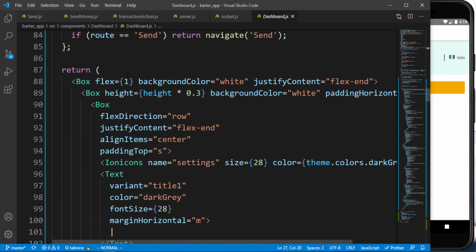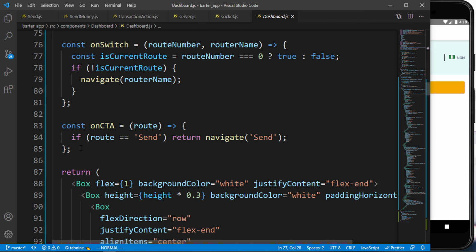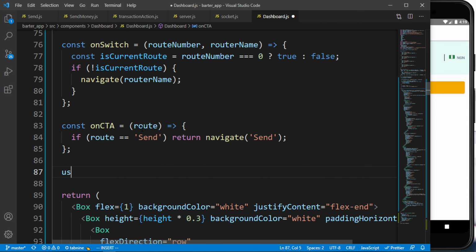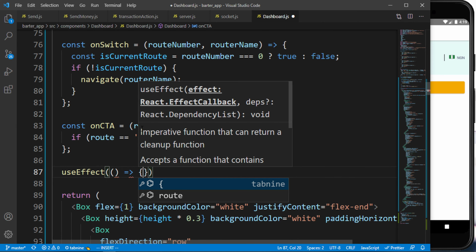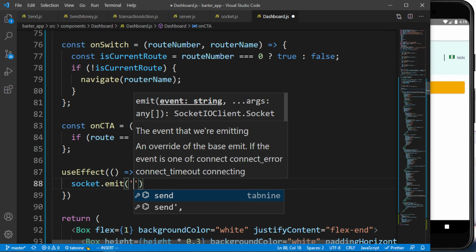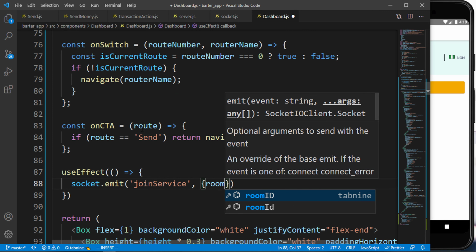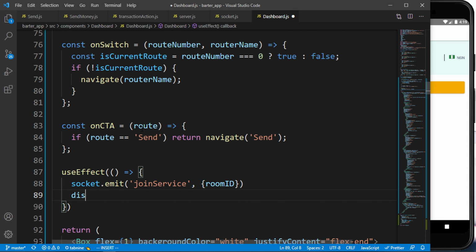And I can just go down here. And let's say we're using the useEffect. So whenever the component loads, we just want to join this current user using the socket ID, and join the user with the room ID.